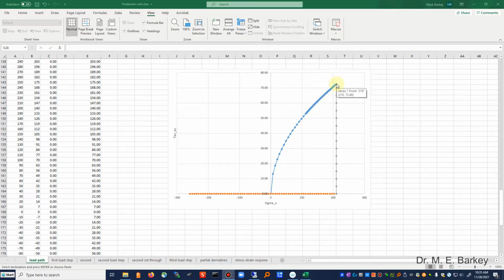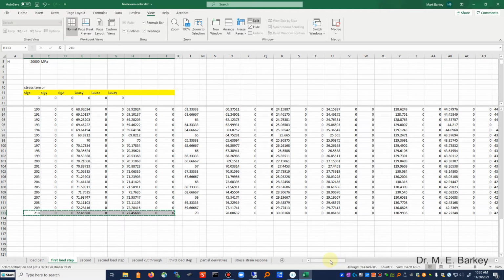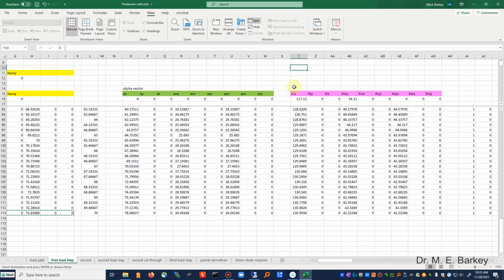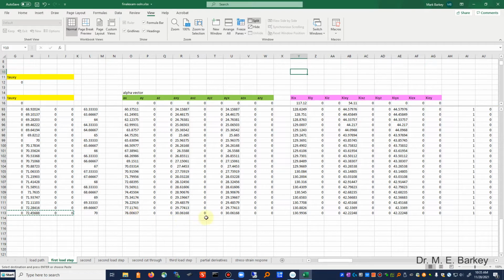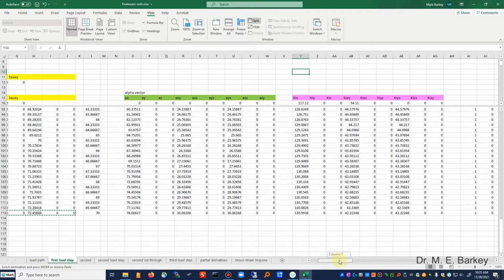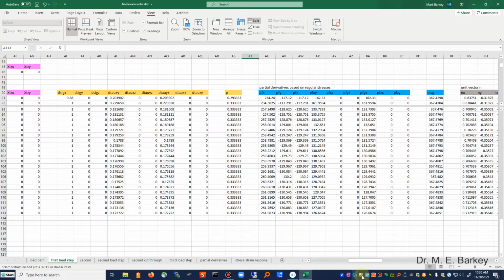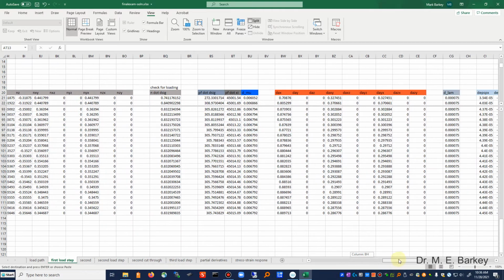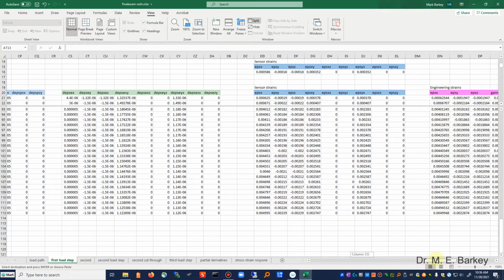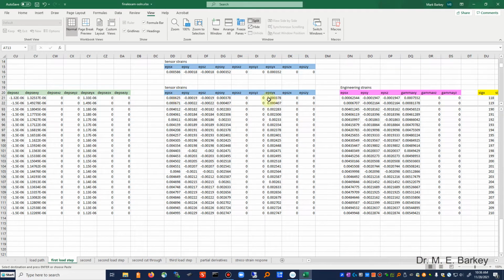And now this is the next part we're working on, where we take this point that we found and we bring it down to here. I've done the calculations for the elastic strains. We talked about those in the previous videos. We have our alpha vector at the point where we've stopped our loading segment. We have our xi, we have our stress state, and we have our corresponding strains. And I'm writing these as tensor strains right now. It's a combination of the elastic and plastic strain increment.